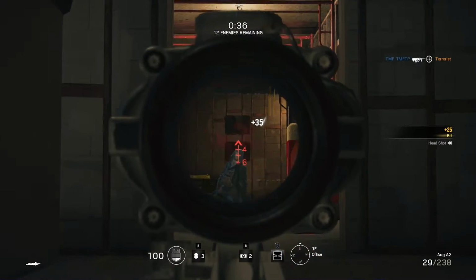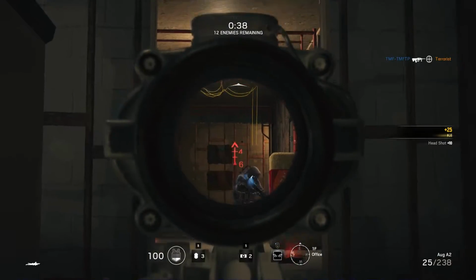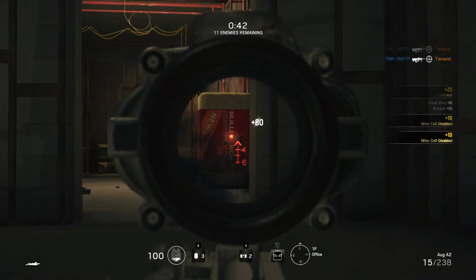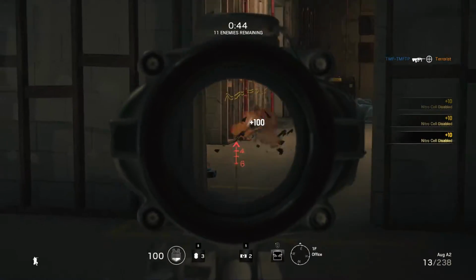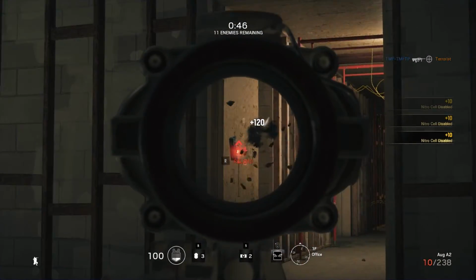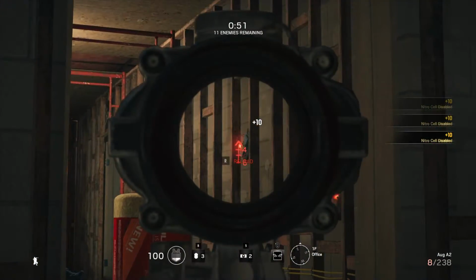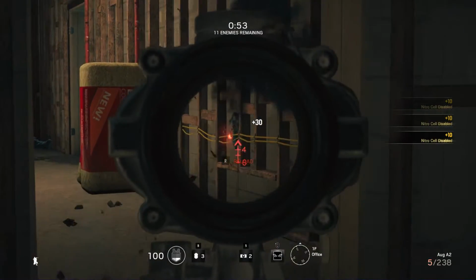This standard enemy does not usually traverse this hallway. I don't know specifically why he came down during this recording, but for whatever reason he did, and I'll explain where he normally is when we get to that point. Take out the rest of these.